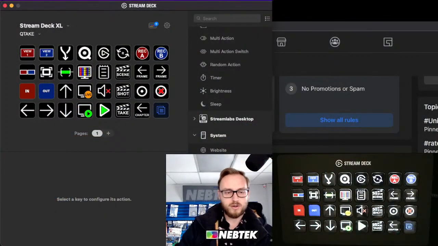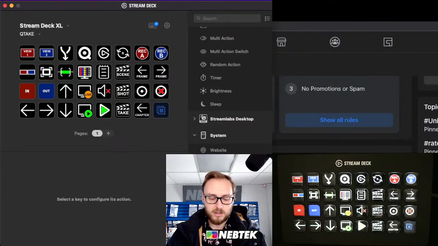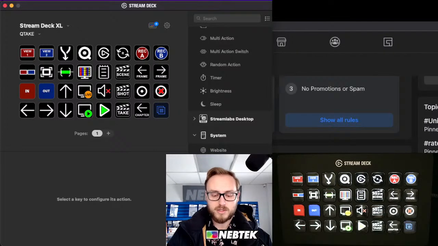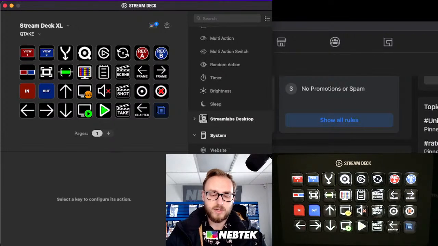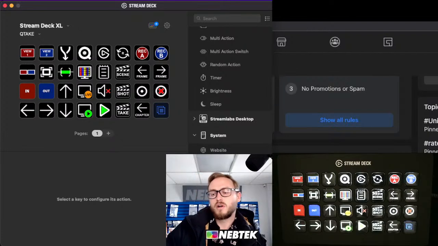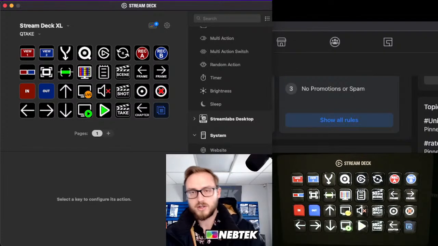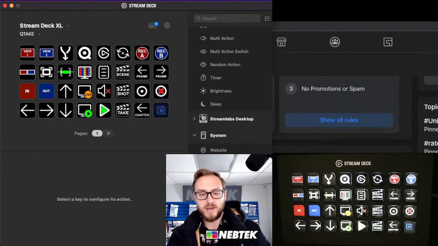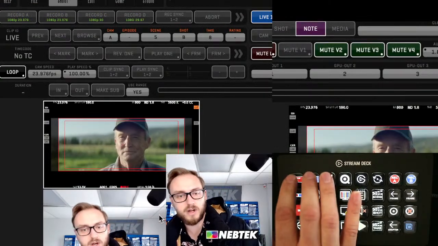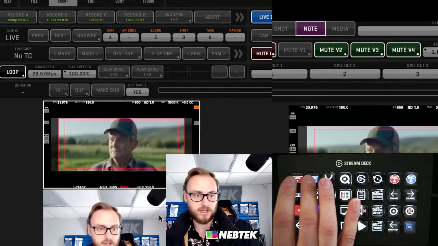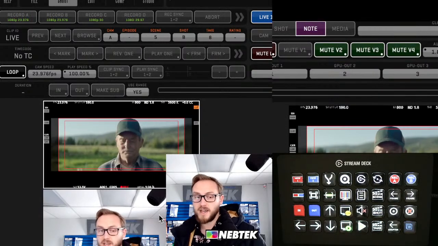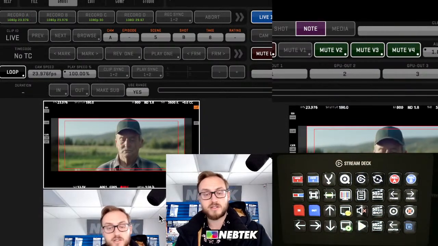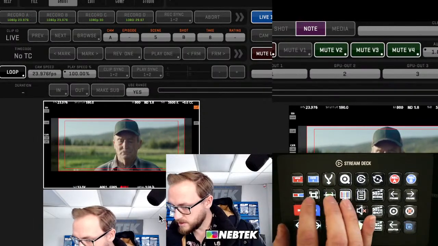So I'm just going to take you through my buttons one by one here and show you what all of these are doing. Some of them are a little more complicated, some of them are a little more simple. What I want to do is basically have all of the functions that you would need to operate Qtake on one page. So some of them seem a little redundant because some of them are very basic, right? Some of them are just, oh, view 1, view 2. That's the 1 key and that's the 2 key. So if you want your Streamdeck to be more complicated and have things like that, that's fine, but this is just my Qtake page.